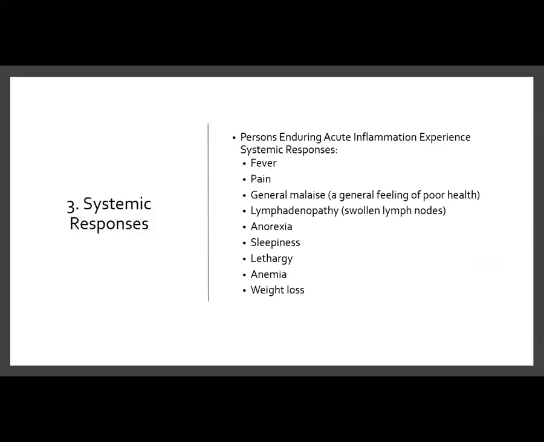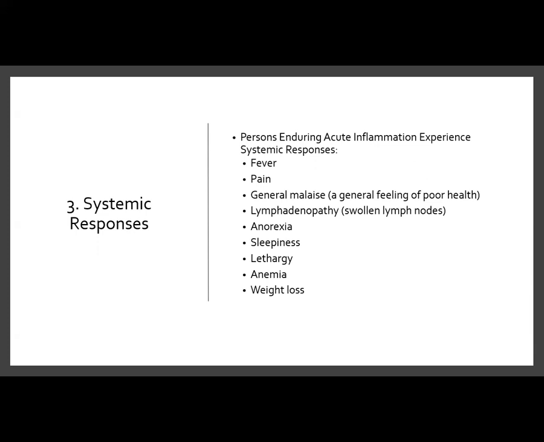So the third phase. We did the first phase, which was vascular permeability. So that's where we opened up the gates. The second phase was the mediator phase, where we either turn off inflammation or amplify inflammation. And now we're getting to our third phase, which is the systemic response. So this is my entire system responding.